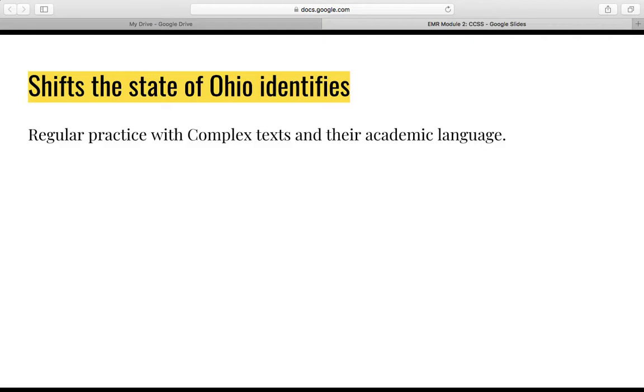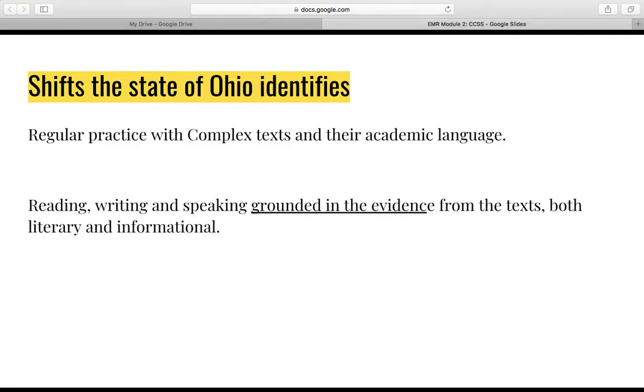Are they getting increasingly complex texts, both literary and nonfiction? Are they developing academic language? So the tier 2, if you remember from the reading panel, those higher frequency words, are they becoming more and more complex? Are they learning strategies for those tier 2 to be able to decode and understand that academic language? That became an important part of the shift.